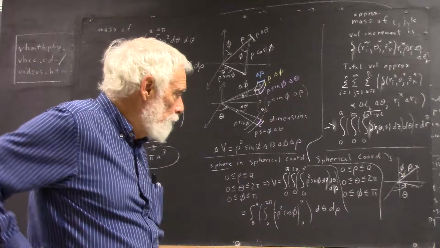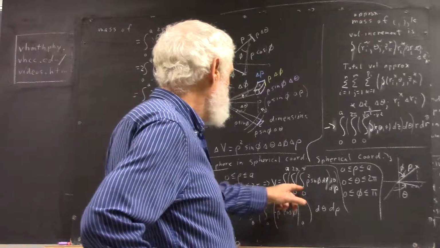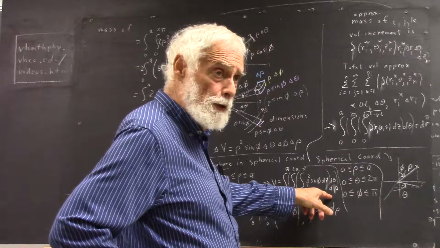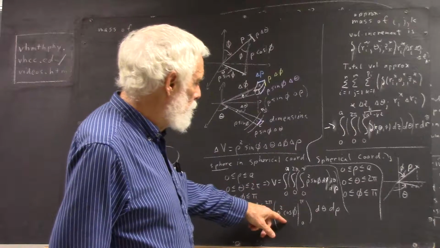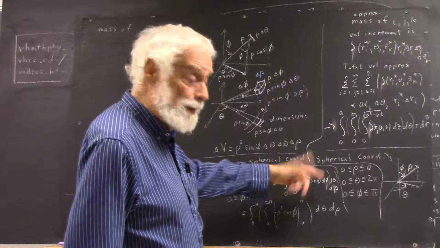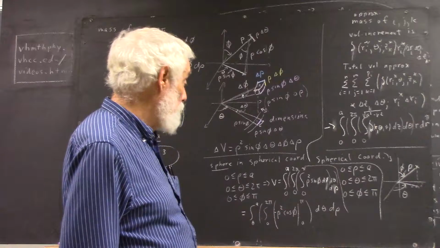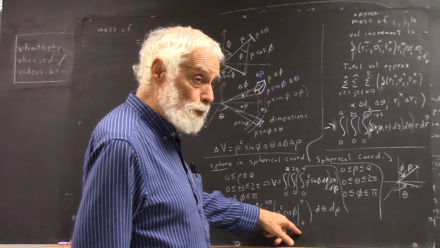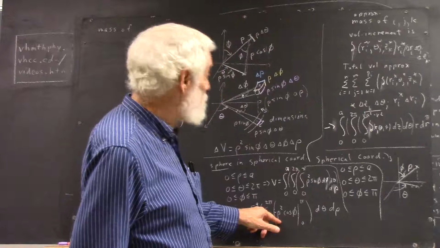Okay, so here's our first step of the integral where we do the inner integral of the rho squared sine phi d phi. And I could have had the rho squared all the way out here with the d rho, but I just left it where it was. Okay, so we have a negative rho squared cosine phi evaluated between pi and 0. Why? Because the antiderivative of sine phi is negative cosine phi. Well, cosine of pi is negative 1, cosine of 0 is 1, negative 1 minus 1 is negative 2, negative rho squared times that is 2 rho squared.